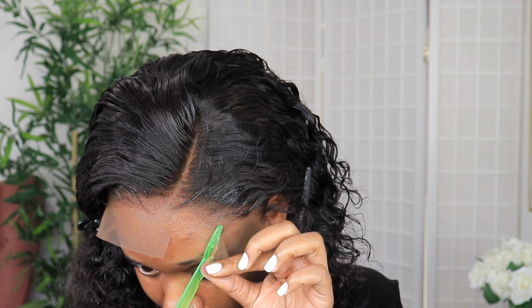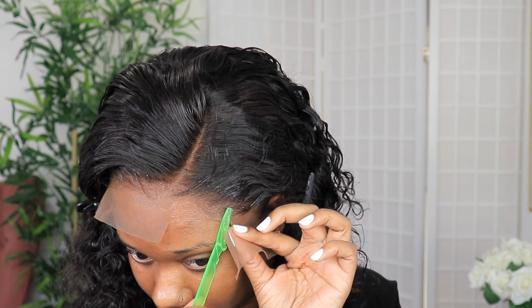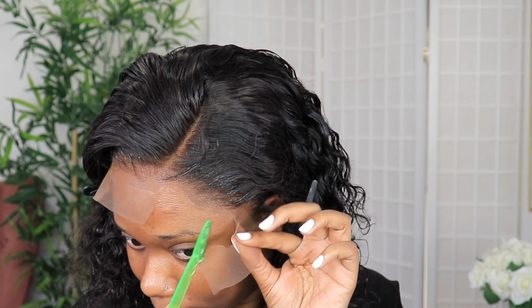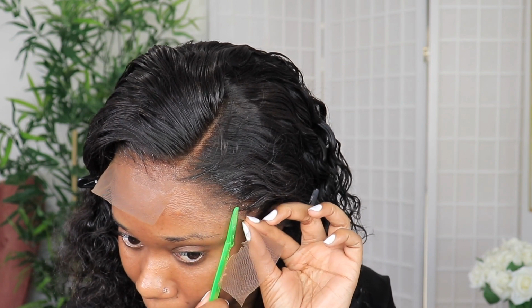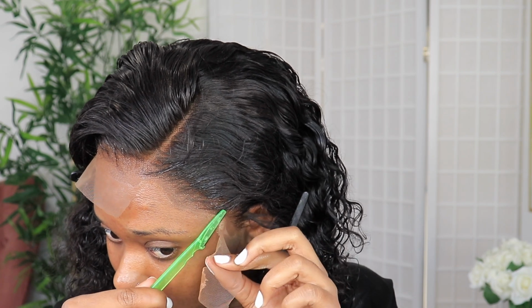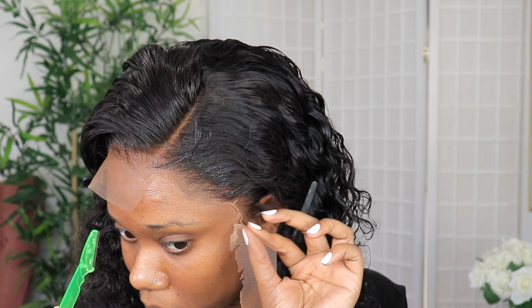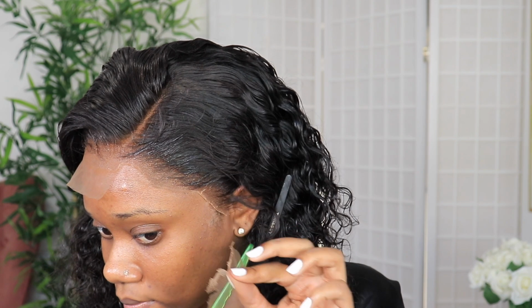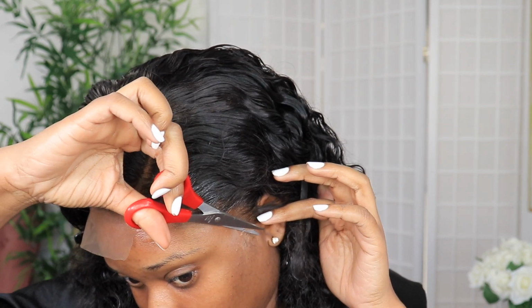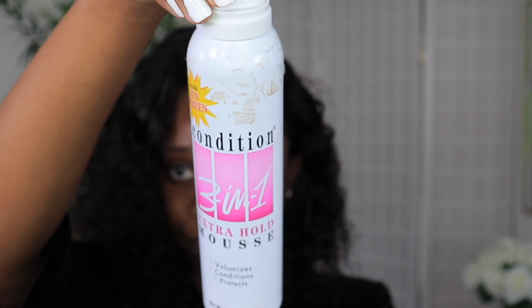So what I'm using right now is the eyebrow razor, and I know it looks a little bit rough. I'm using it rough because this part of the video I speed up. I'm actually going really slow with this, and I'm just taking my time lifting the lace where it needs to be lifted. And don't worry if your lace lifts a bit, we're going to melt it once more later on. So if you see some corners lifted, that's completely fine. We're not done styling the wig as yet. There are steps to this.